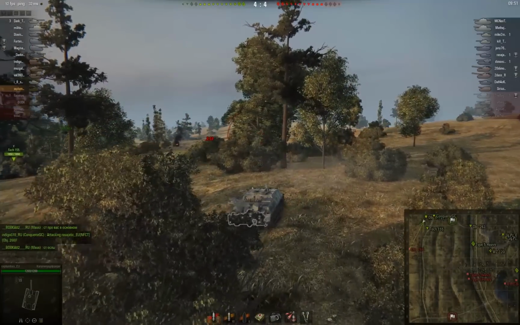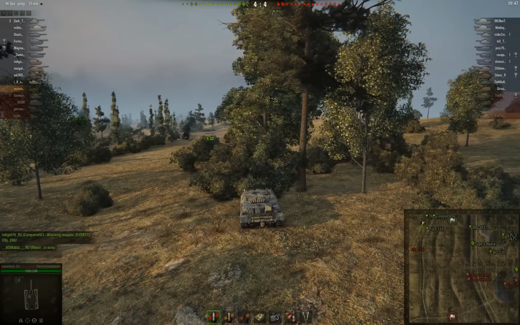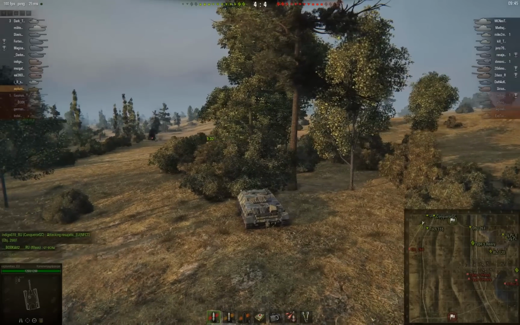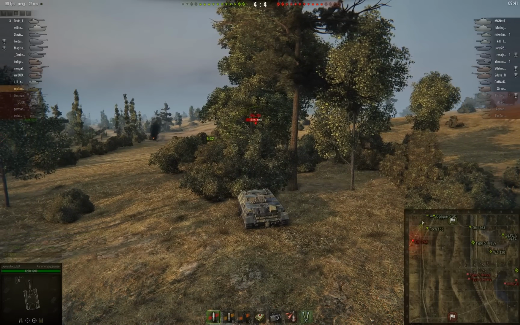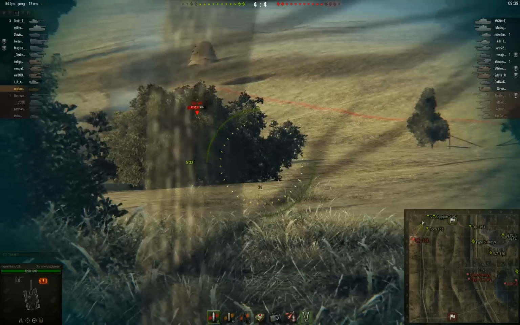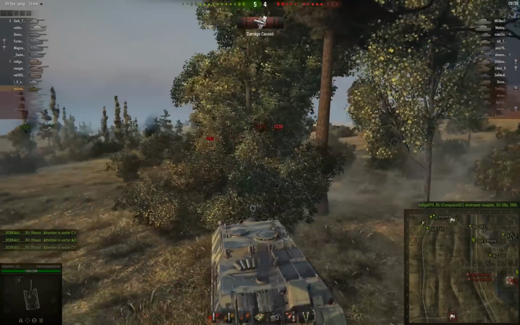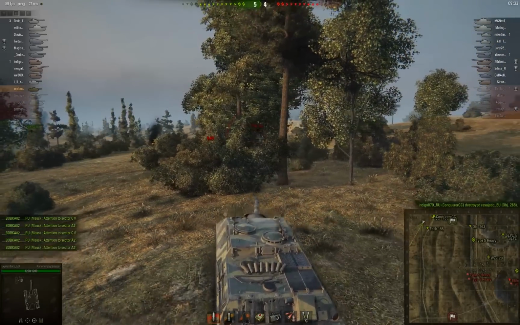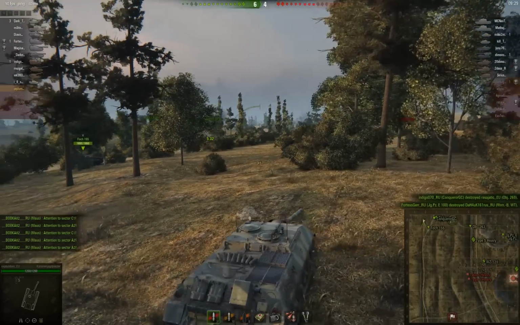Fingers crossed we can maybe come on, detect him. Come on, fingers crossed I can track him hopefully. Hey, we actually did some damage. That gun was able to penetrate the front of an Object 268. It looked like it went in the lower plate.